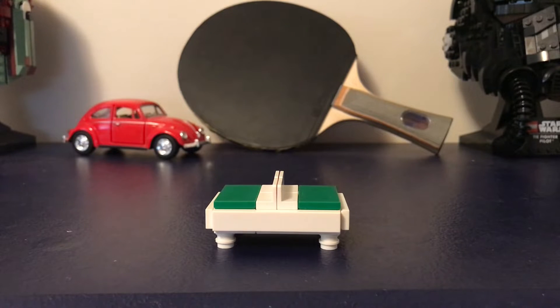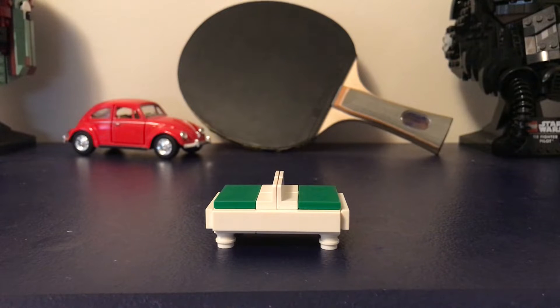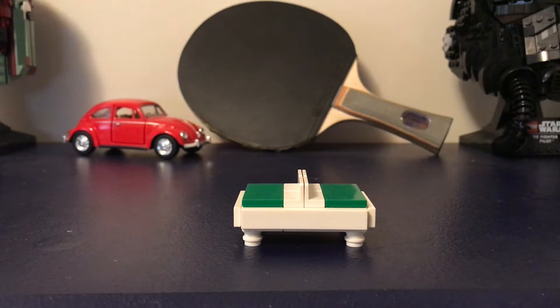Seriously, one of my favorite sports is ping-pong. And if you don't know what ping-pong is, some people call it table tennis. You use a paddle like this here and you hit a ball on a table — actually it's a very large table, this is just a little LEGO model. You try not to let it double bounce on your side, or you just try and score points on your opponent. I brought my ping-pong paddle here to show you guys.